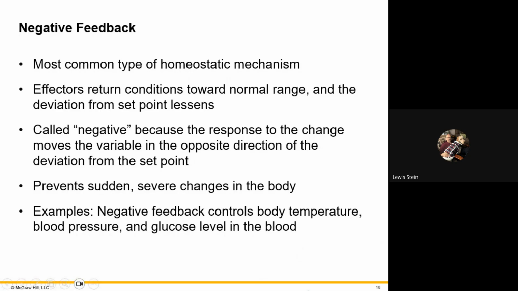This is a really good explanation that I hadn't seen before, and it summarizes it very quickly in a phrase. Negative because it responds to the change and moves the variable in the opposite direction. So if it goes up, it brings it back down quickly. If it goes down, it brings it back up. It's negative from where it wasn't supposed to be. And they're continuous, they're tiny. We do them all the time, so it really is everything.